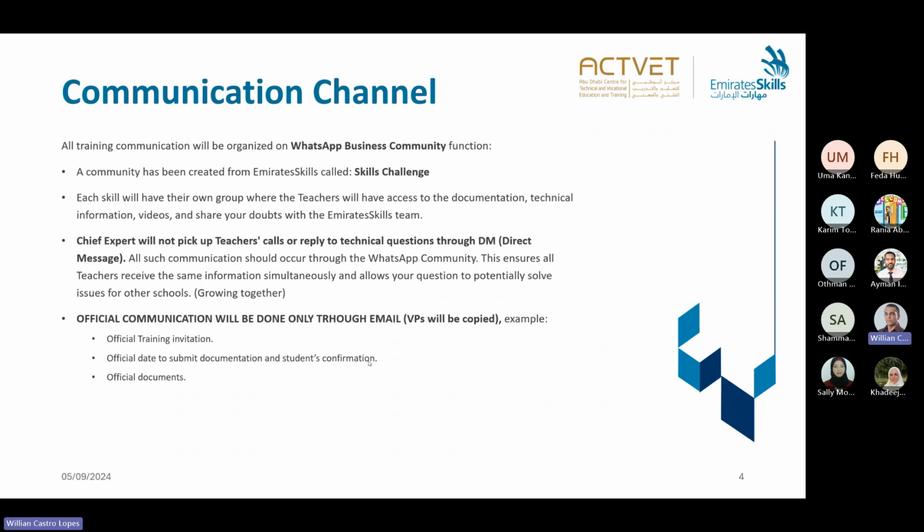The communication will be done with you and with the person responsible for your school and the system. So your responsible person will receive the announcements and the emails with information for everybody, just to keep everybody at the same point, with the same level of information, so as not to benefit anyone.